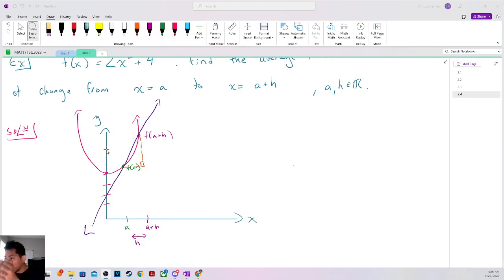The speedometer was pointed over here. I'm going to look at the point as close as possible next to it and find how fast he went, or she in particular. Let's suppose it was a guy. How fast did he go from point A to point A plus h, which should be very close to A? That should tell you the instantaneous rate of change. I'm not looking at from point A to B, where they could be far away from each other. I'm looking at point A and the closest possible point next to A, so close that it's almost instant.